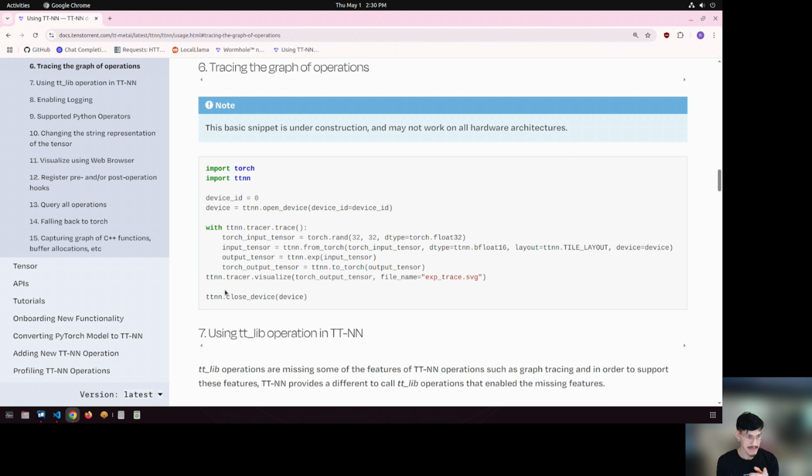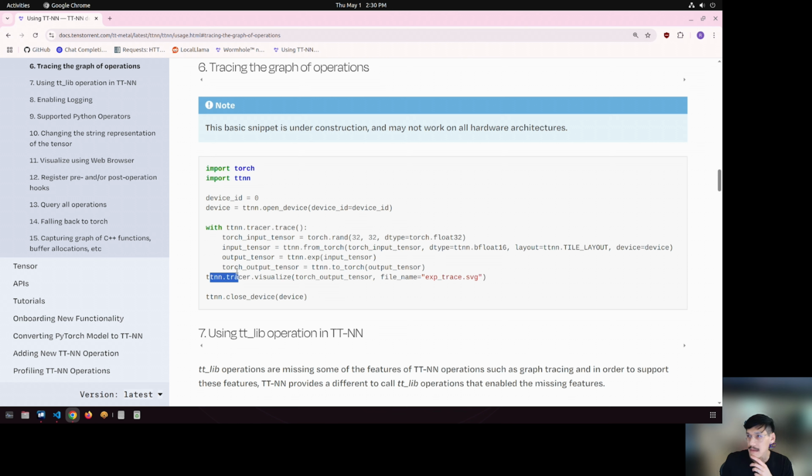The API seems pretty simple. We just use this ttnn.tracer.trace helper, wrap our operations around this with block, and then we can output some visualization using the visualize method provided from the ttnn tracer.